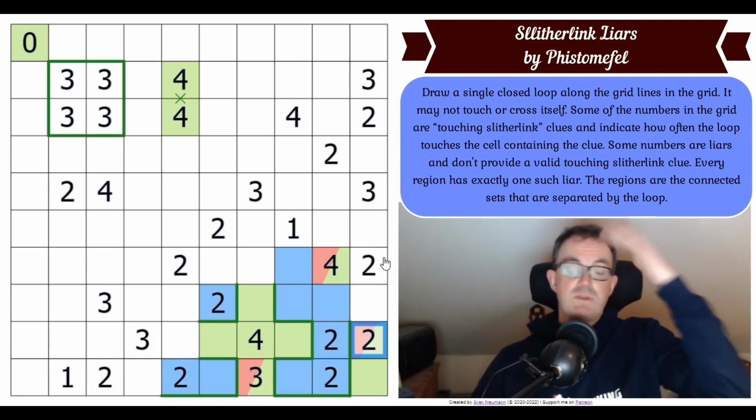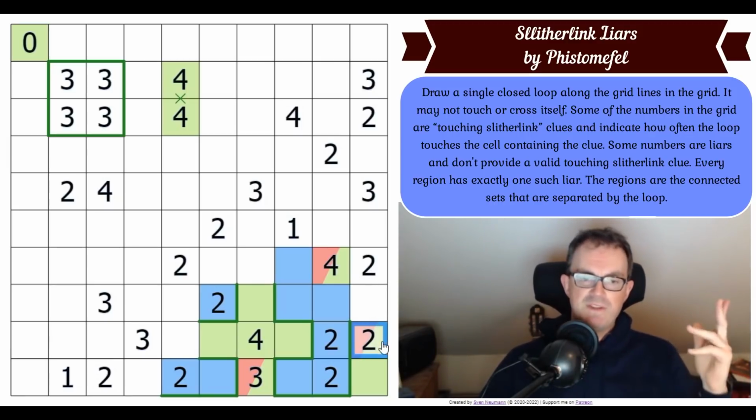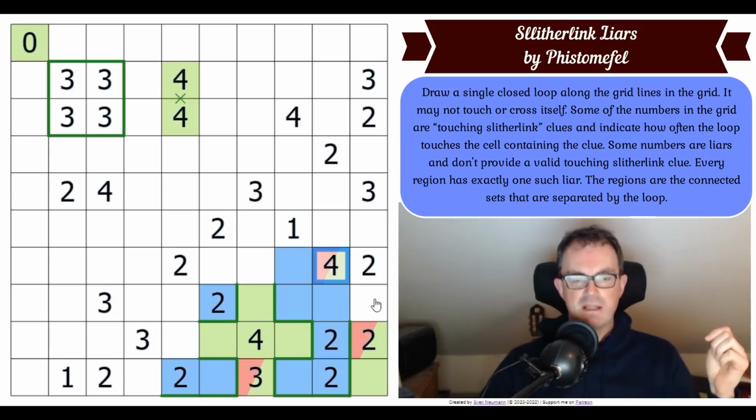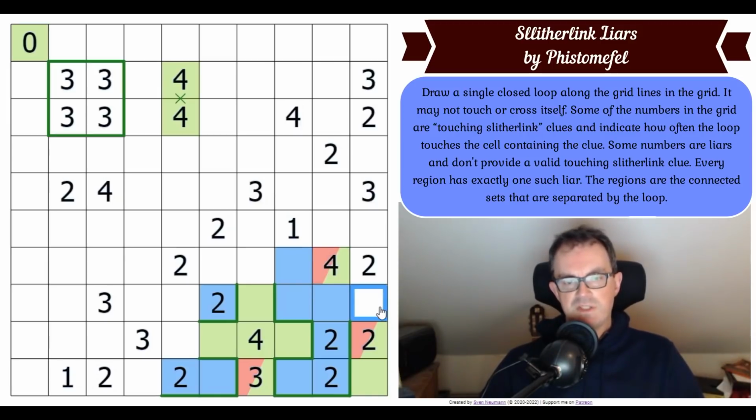Right, this is so beautiful. Good grief. Right, so now this is an incorrect clue, and this is an incorrect clue. So this can't be green, because if it's green, these are connected again. So that's got to be a blue clue, which finishes that off, creates that line segment. These two are line segments. And we have to think about this 2 now.